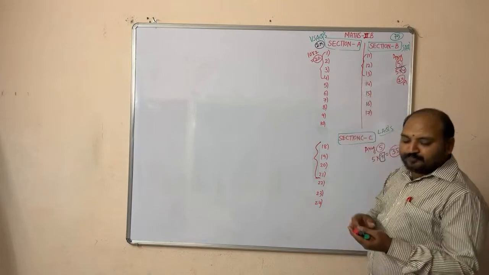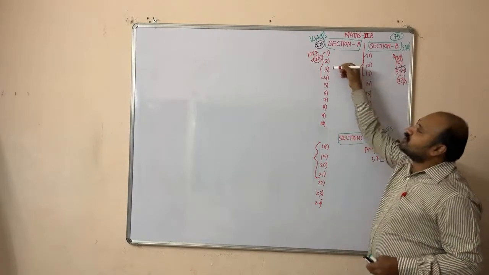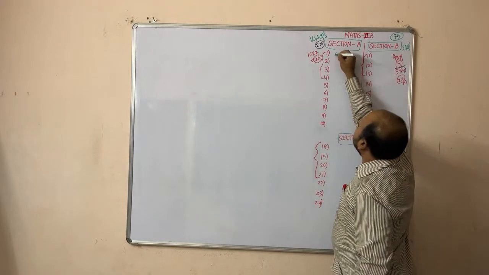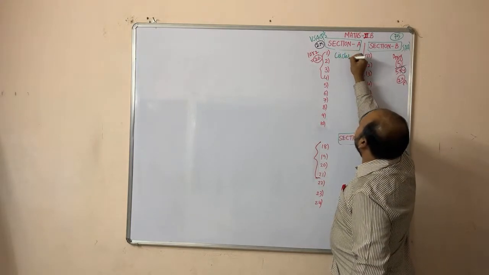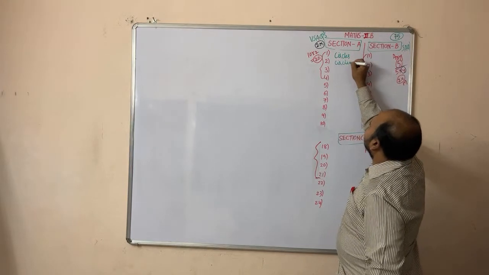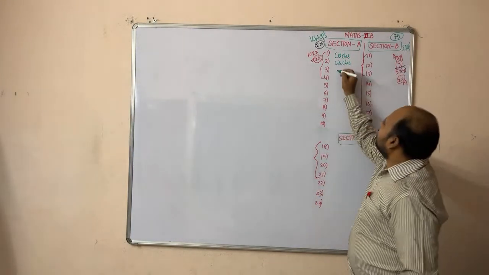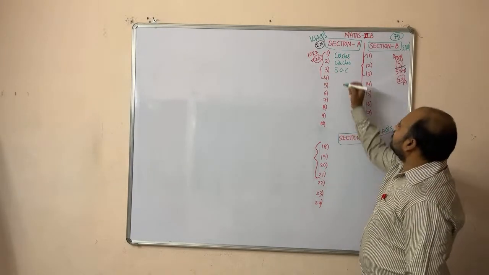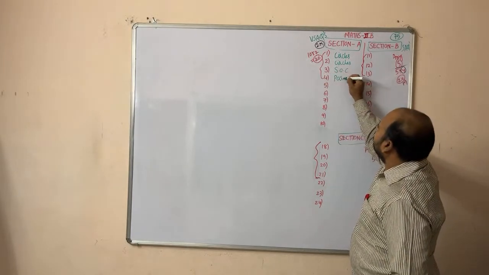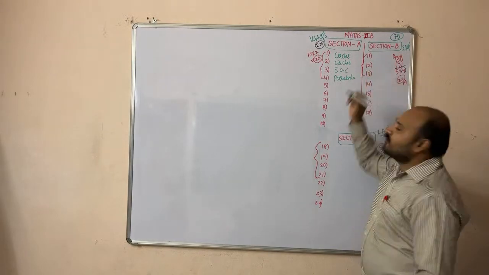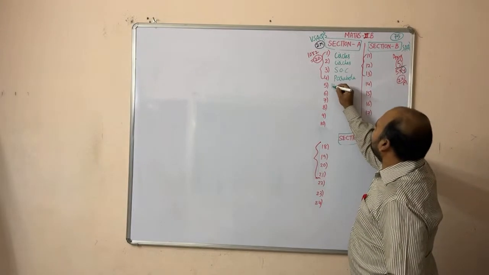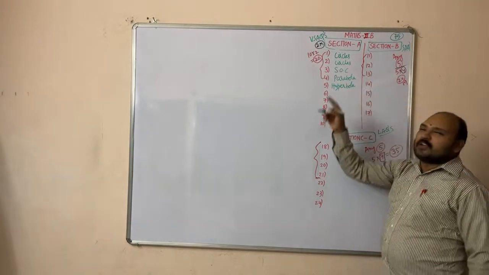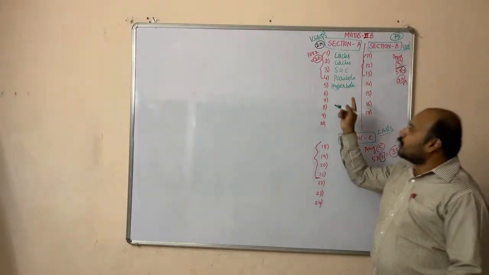Now come to question number 1 and question number 2: circles topic. Question number 3: system of circles. Question number 4: parabola. Question number 5: hyperbola. So the first 5 questions all belong to geometry.